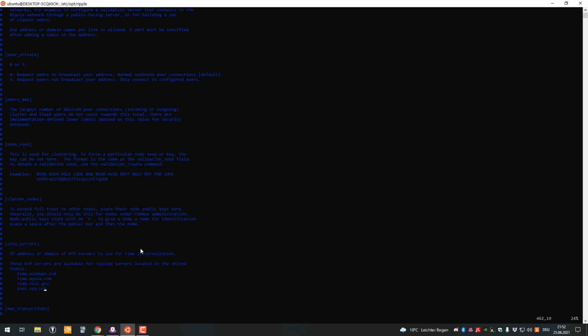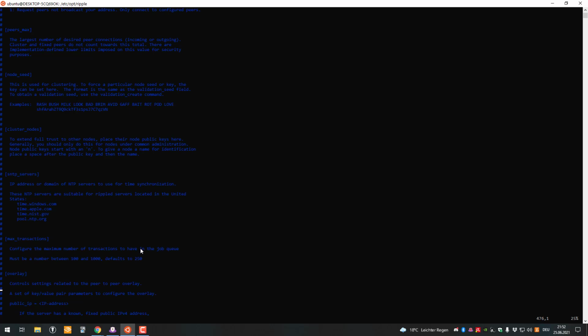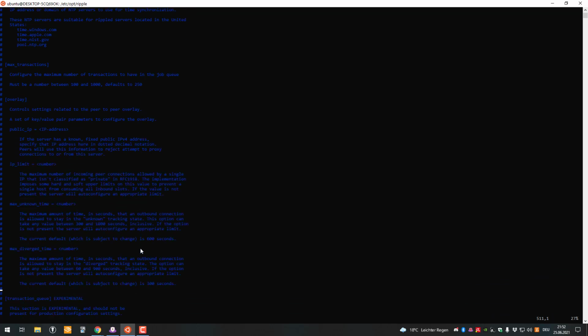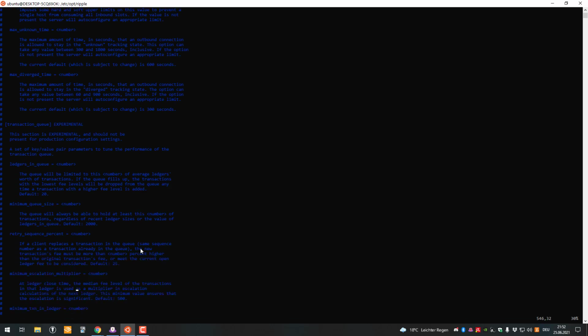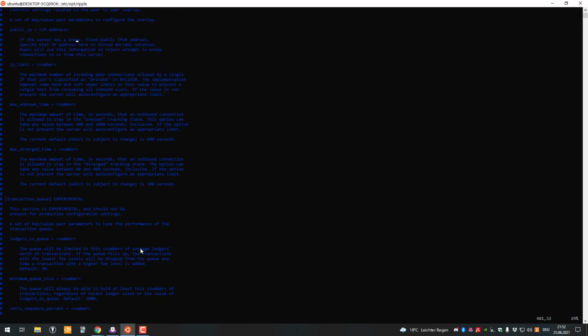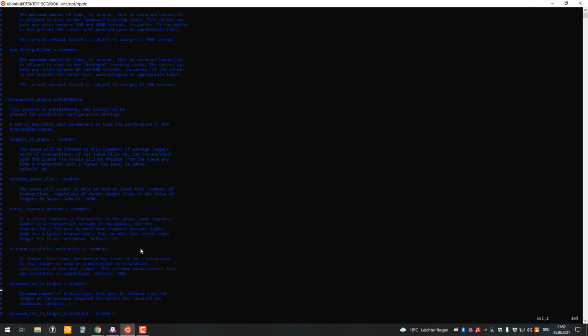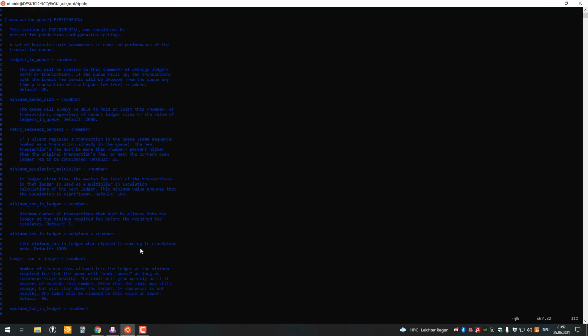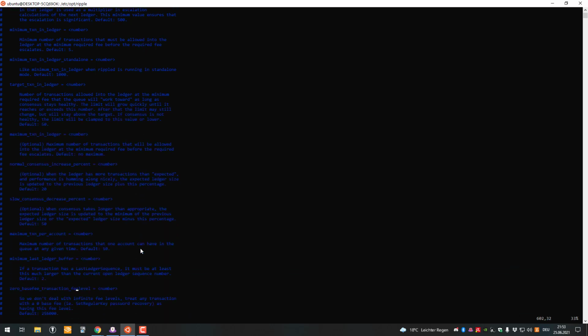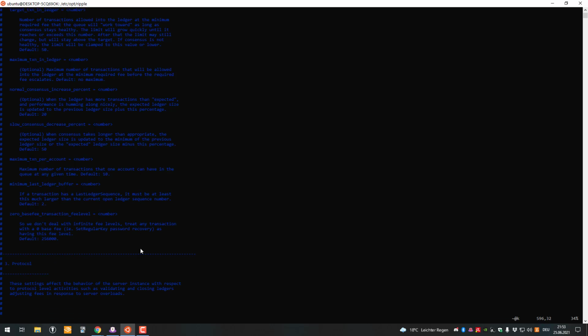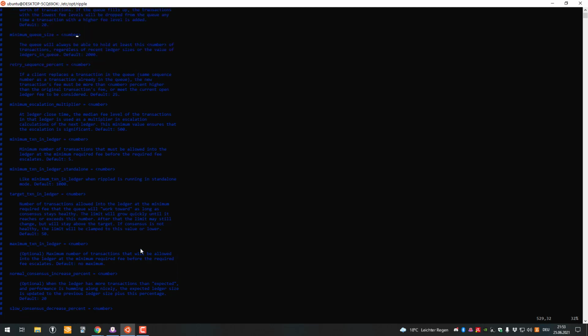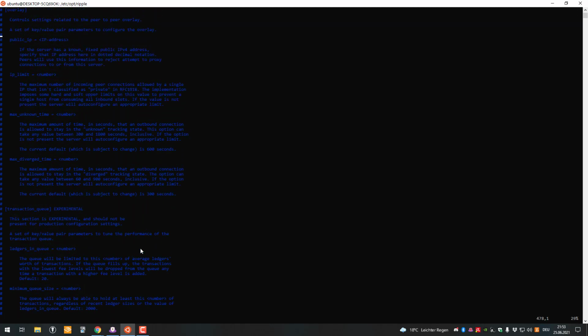So cluster nodes. Okay, so if there are any full nodes, full history nodes, where they should all be saved to. Oh, right, there are some very interesting settings also in here. We can see here the transaction queue. As we see, this is experimental, so not yet to be used, but ledgers in queue. We've limited this. You can also set the minimum queue size, the retry sequence percentage, the minimum escalation multiplier. All of this is described in here, but they're just very interesting properties, knowing a little bit more how advanced all of it is, what all works in here and how to define all of that.